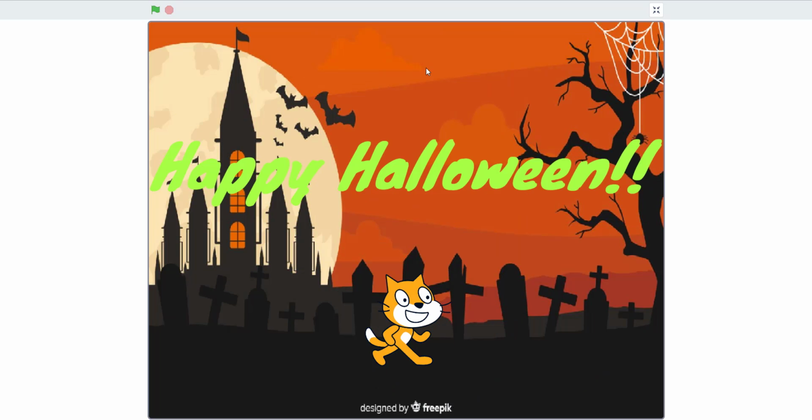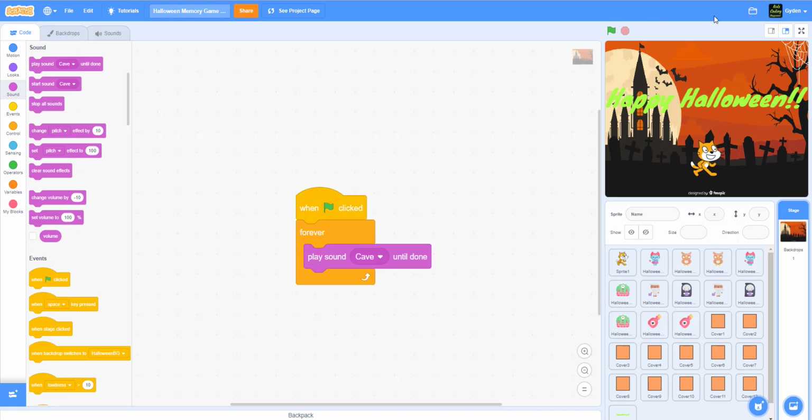Happy Halloween. You can see the background. So this background is done by Free Pics. You can download from them. It looks really cool. And you can also add something like a timer, you know, like how fast you complete it, on your game. So you can keep track of who had the better time. Something like that you can add to your game. Alright. Okay, I think we're done with this tutorial.